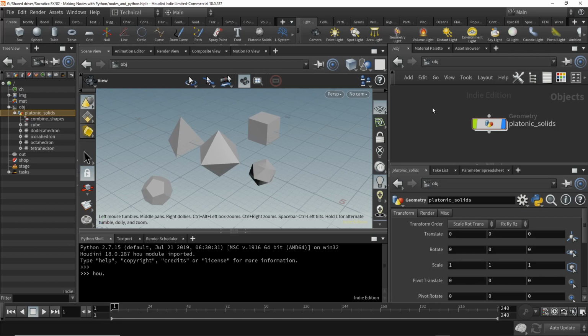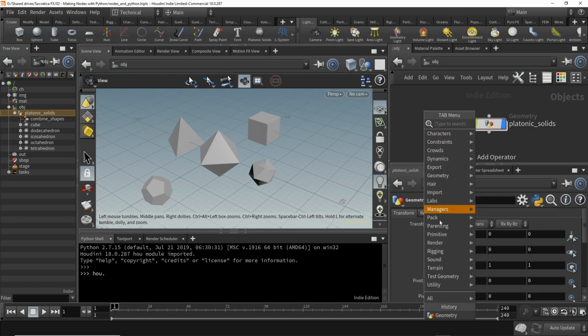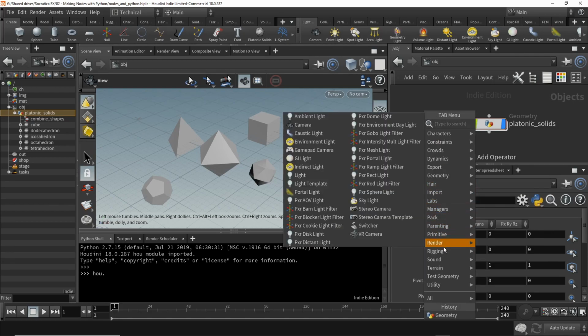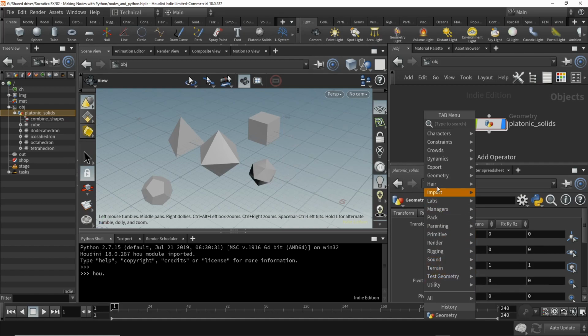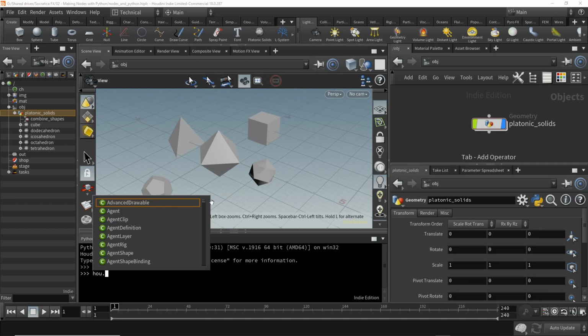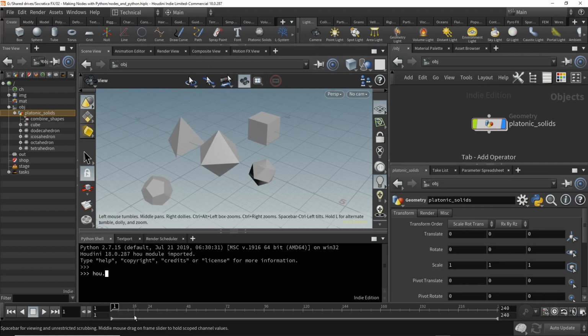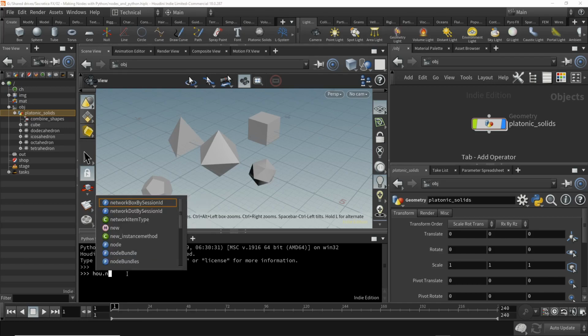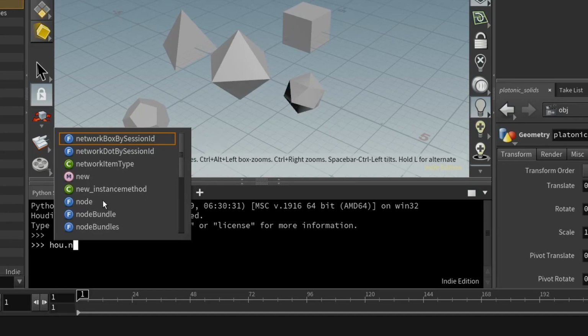Also, if you come over to the network editor and click tab, you can see there's a lot of nodes you can make. And the module has to have that. So when you hit dot and you get this pop-up, don't be overwhelmed. Essentially, this is going to give you access to anything you need. What we want is a node. So we're going to type in n for node, and this is what we're after right here. There's a little f next to it, meaning it's a function.